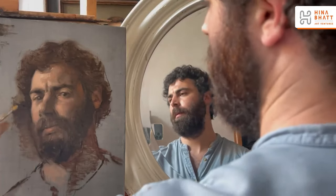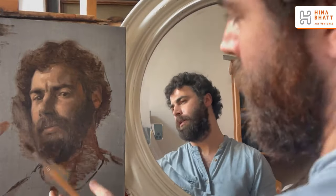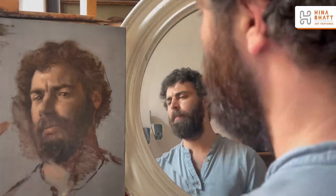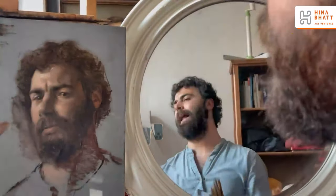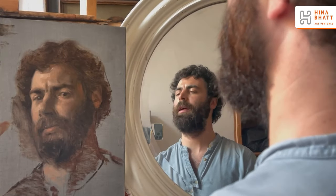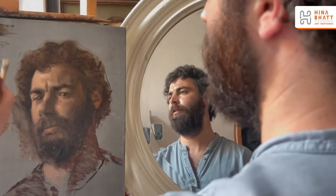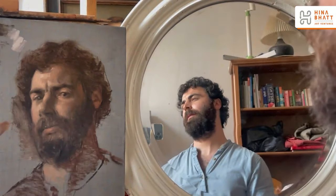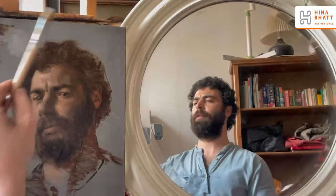How I would control the background, the background is a lot. Maybe I want something there to detract. Maybe I make the background darker over here, so the focus comes into the face. There are so many different things that you can do after resolving the portrait to make it a compositionally balanced painting. Do I want this shirt to be blue, or darker here? If the light is predominantly on this side, I want something to continue the light up here, so maybe I put something up there. There are lots of ways to create rhythms in painting if the painting is a little static.